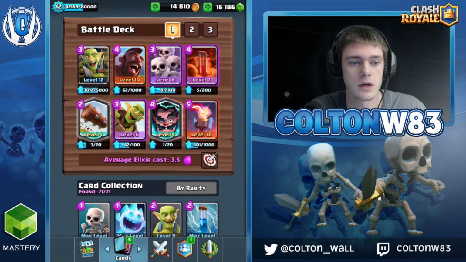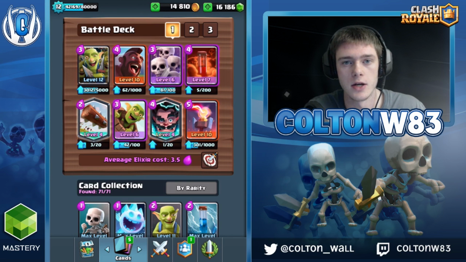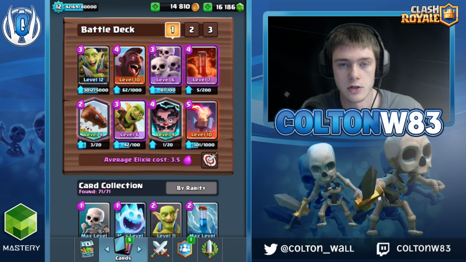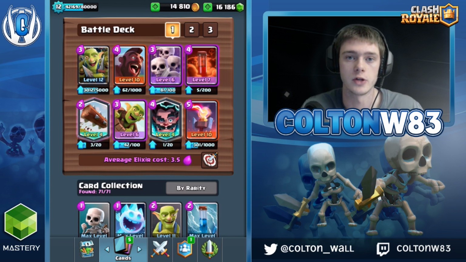Today we're going to be going over counting Elixir and knowing your enemy's card rotation. So I think the things that are really important to keep track of throughout the game, and they're things that on the surface you don't necessarily know are important. Obviously, if you're able to count your Elixir, you're at an inherent advantage because you know when your opponent is able to punish, you know when you're able to punish.